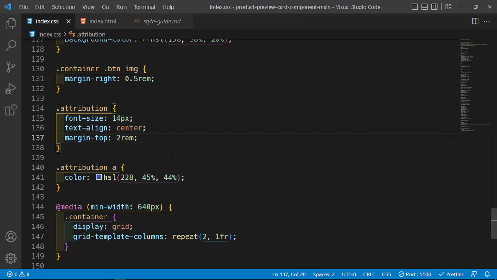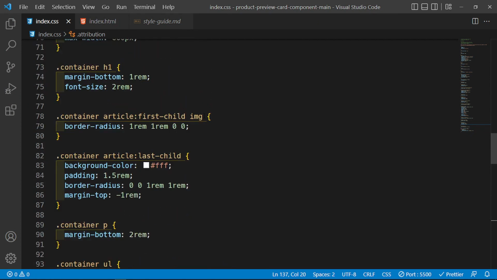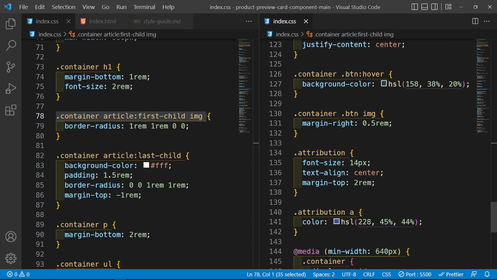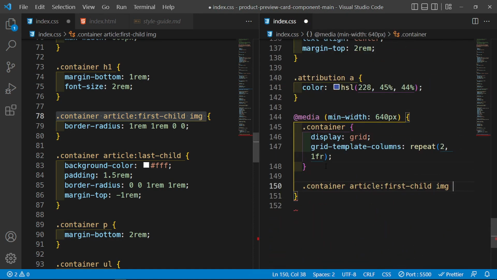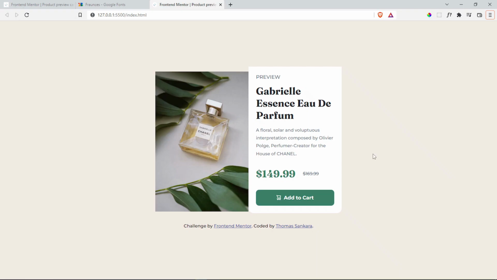And then let's access this image to remove this border radius. So where did we add the border radius on that image? Where is it? It should be this one. So copy this link. Let me split this screen. So inside here we can just do that, and then we can just say that for the border radius, set this to 0. Okay, remove that. And then let's also access this white article, because remember it has a border radius here.